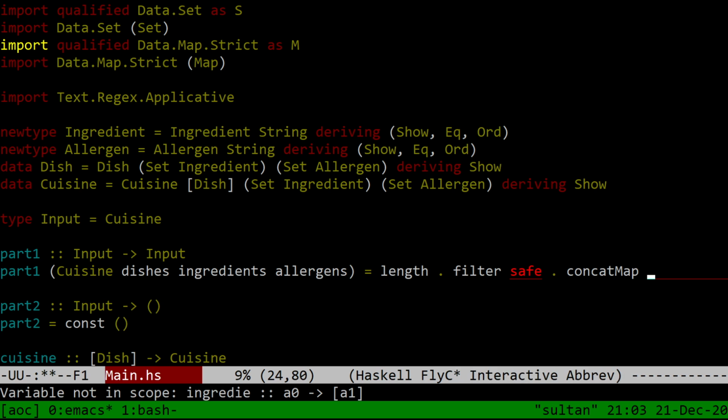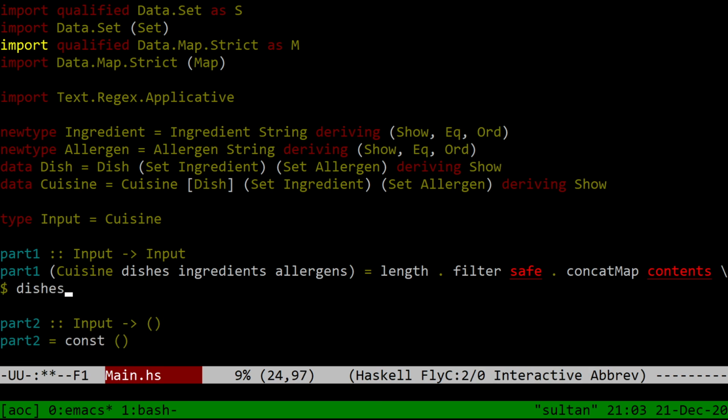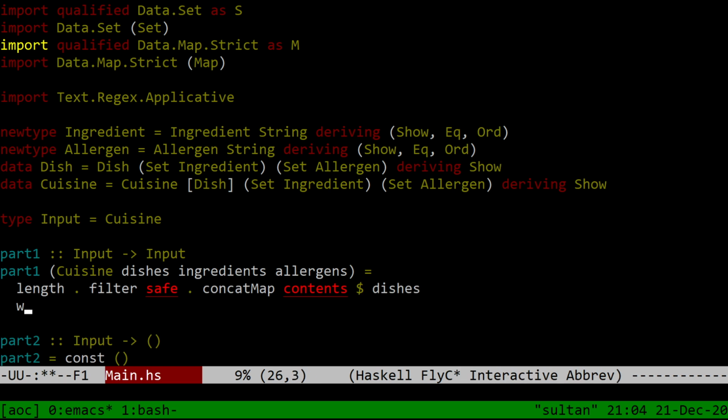No. Because I want a function named ingredients to call on each dish, right? Contents? I don't know. Over dishes. Where contents is easy to write. Contents of a dish.